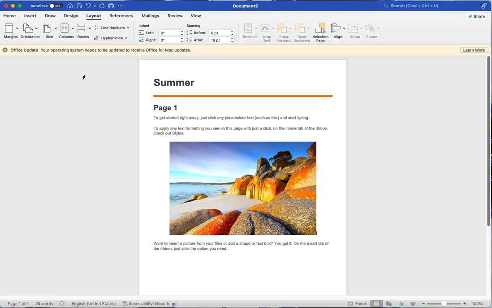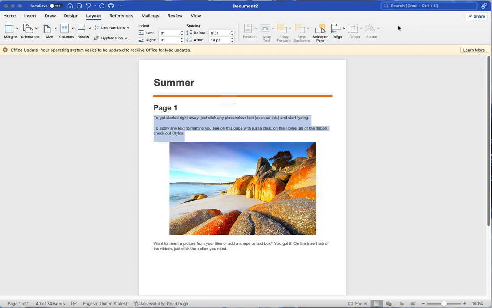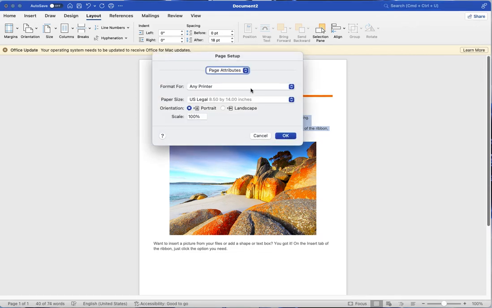To make A4 the default for every new document, stay on the Layout tab and look closely at the Page Setup section. In the bottom right corner of that section, there's a tiny diagonal arrow. This is the dialog launcher, and it opens the full Page Setup dialog box. Click that small arrow. Inside the Page Setup dialog, confirm that the Paper tab shows A4 as the selected size.